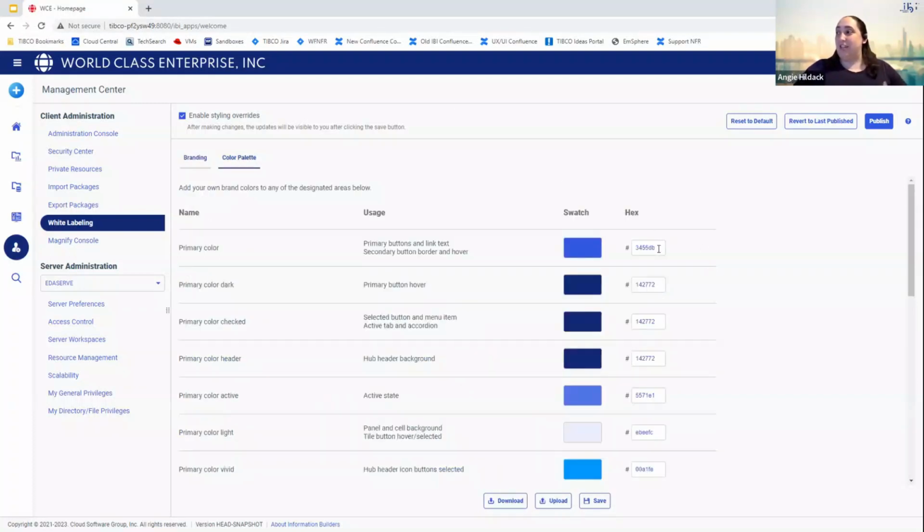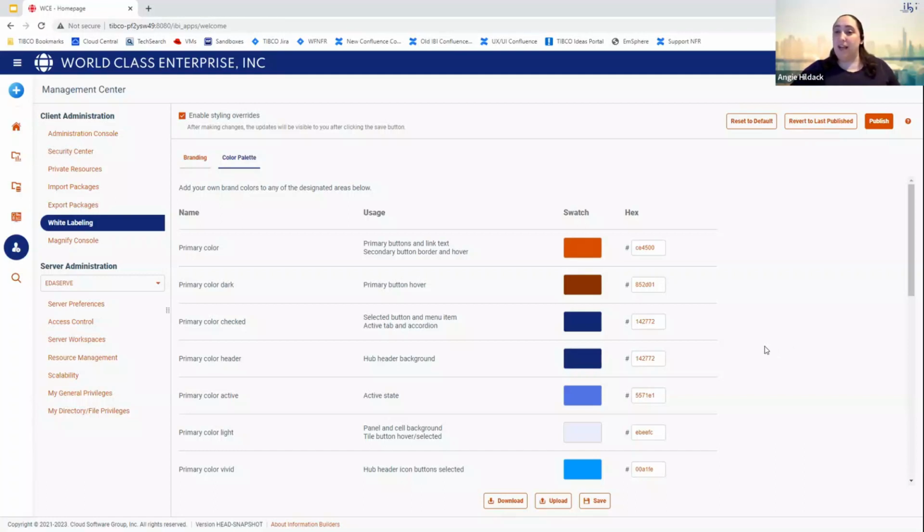And then I can also come and change my color palette. So here I can type in hex values. Maybe I wanna use more of an orangish theme to my hub here. So I'm gonna type in a couple of codes, and I can click save, and I can start to see those take effect, especially in the hovering text and a couple of the buttons.